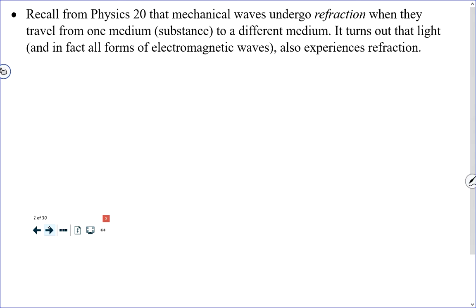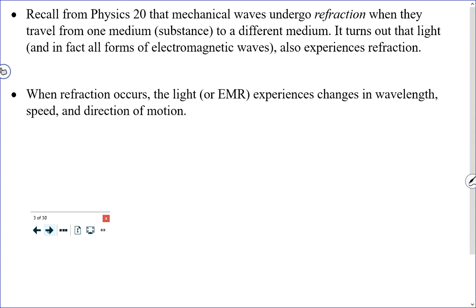When you have a wave on a spring that travels from a very, very thin spring to a very heavy spring, it will undergo refraction. So what's key here is that the wave changes the medium that it's traveling through. And it turns out that light, even though it's not a mechanical wave, as well as all forms of electromagnetic radiation or waves, also can refract, and do refract when they travel from one medium to another medium.